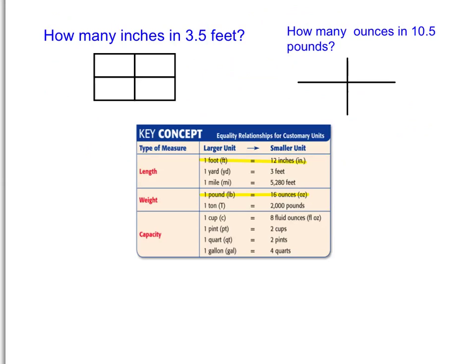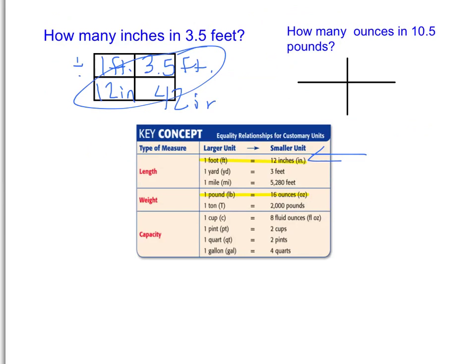Here's 2 more to show. How many inches are in 3.5 feet? So I find inches and feet. That's my top value here. 1 foot in 12 inches. 3.5 feet is going to go on the top because we want feet and feet to match. Crisscross multiply, divide by the lonely guy. So I'm taking 3.5 times 12, and I get 42 inches.